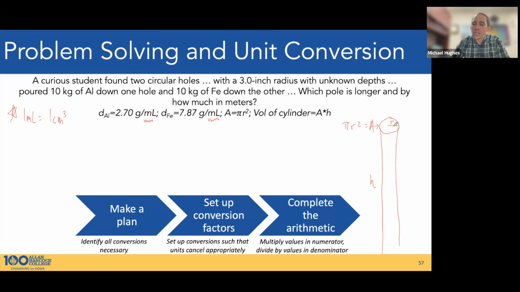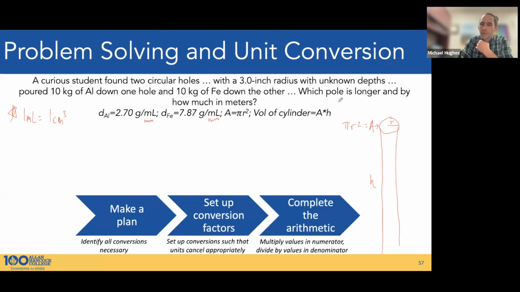So inches or squared inches is not going to be as helpful as centimeters or cubic centimeters. So I'm going to convert my inches to centimeters first. And this is part of that problem solving, that we have to look at the data that we're given, think about the conversion factors we have, and start to see how we can connect things.